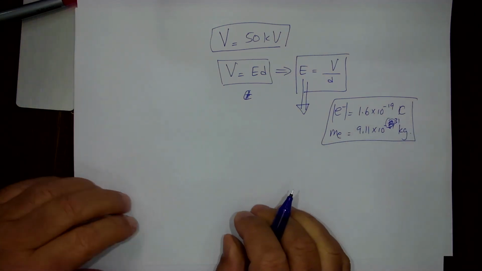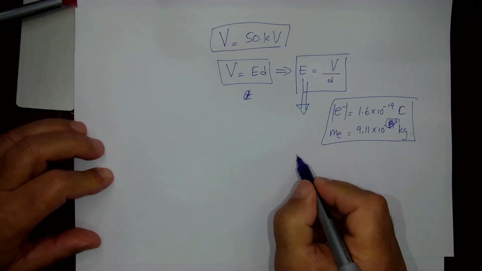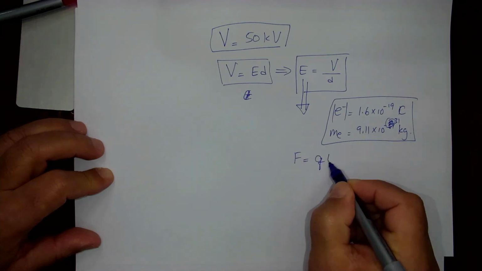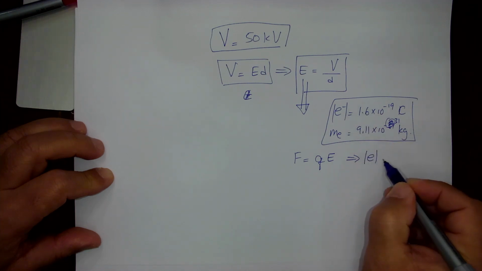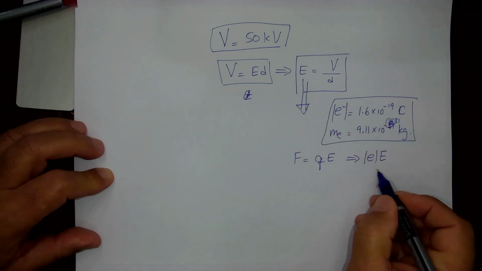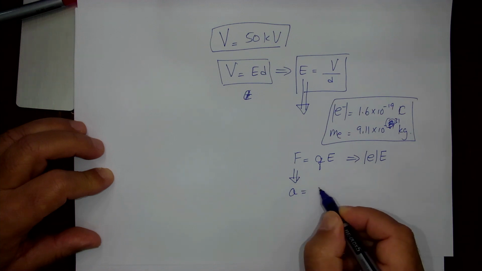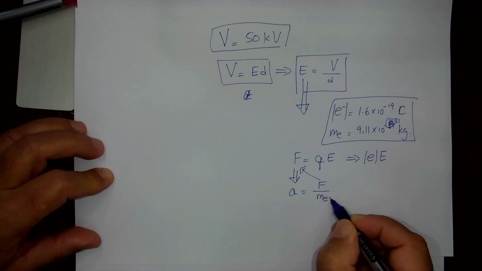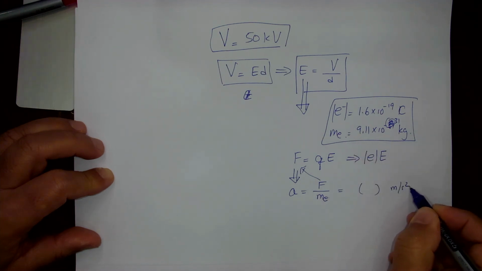Okay, 31, minus 31. Once I found the electric field, then immediately I say the force is equal to Q multiplied by E, which is simply the charge of the electron multiplied by the electric field, which I calculated from there. Once I find that, then I say that the acceleration is equal to F over m_e. F is this here, and m_e is the mass of the electron. So I found my acceleration in some meters per second squared.